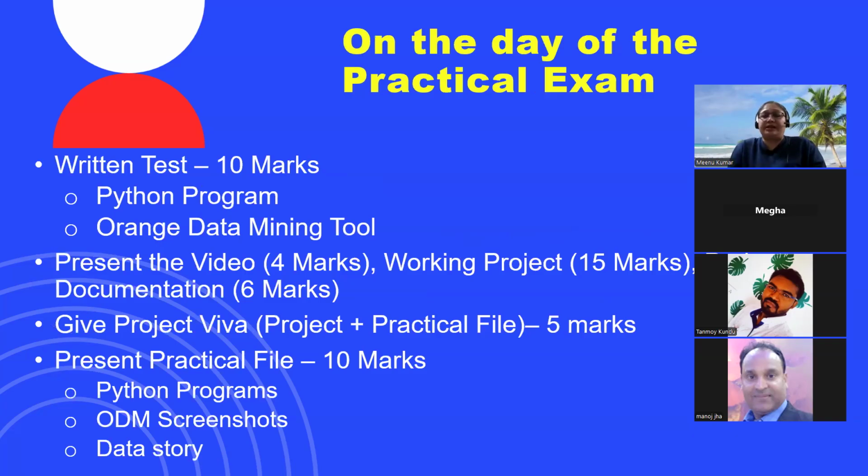On the day of the practical exam, they have to first give a written test of 10 marks. There they have to give a Python program and an Orange data mining tool question. These two questions you will be giving. I have included a sample practical exam question paper in the book this year, because last time lots of teachers approached me saying what to give in the practical exam. They were not able to decide. So this time I've given a sample practical exam question paper also. It's a 10-mark paper, so you could give 2, 3 Python programs and one Orange data mining tool question.